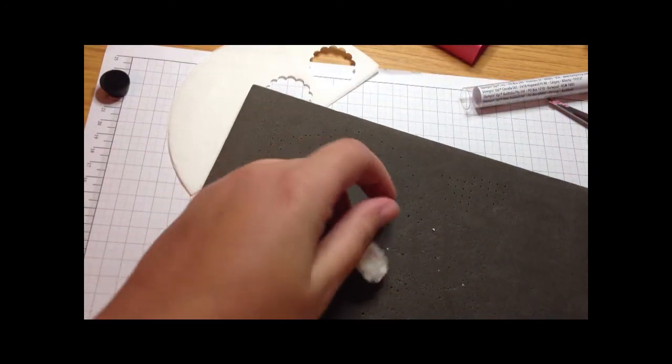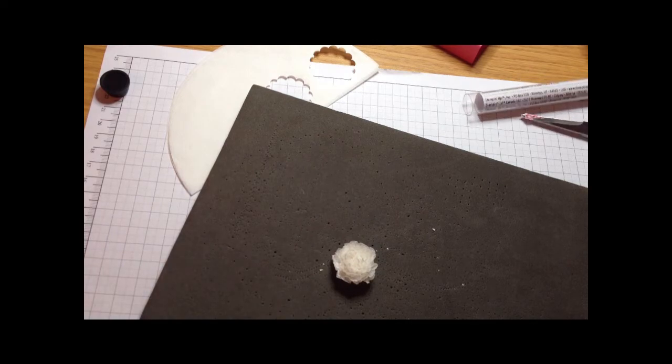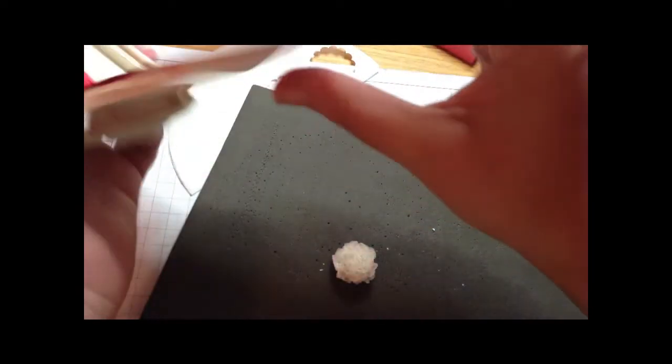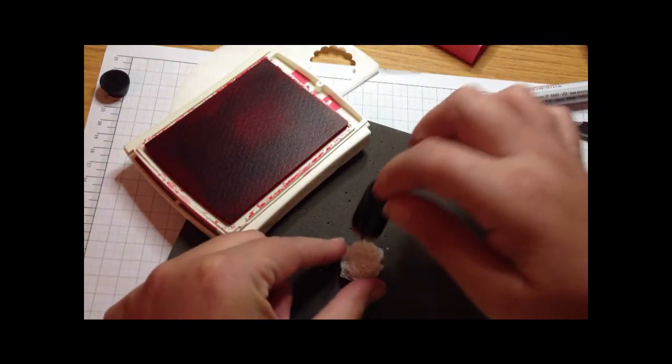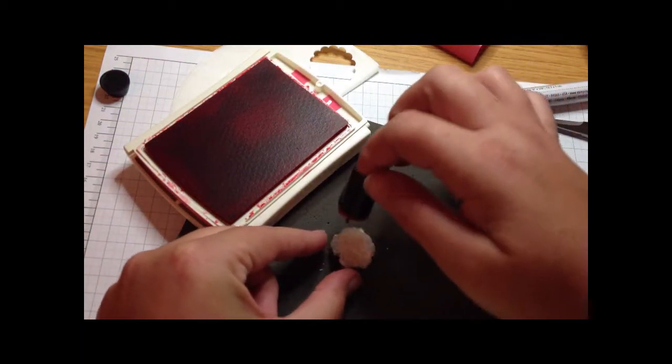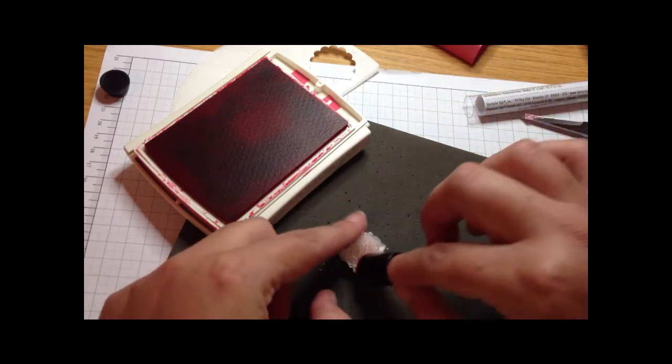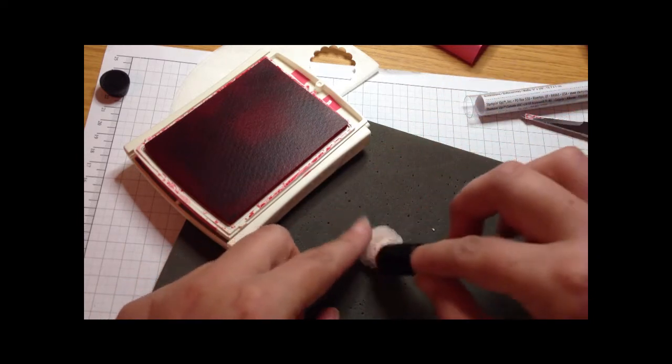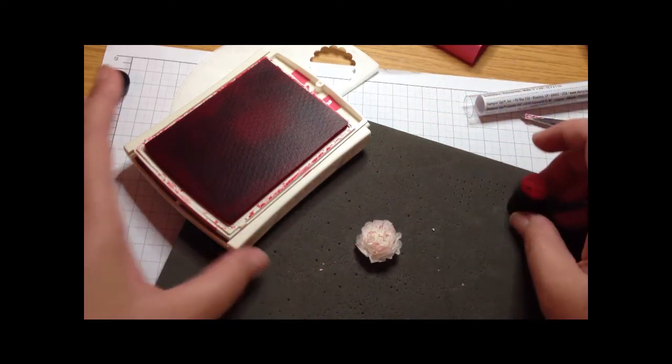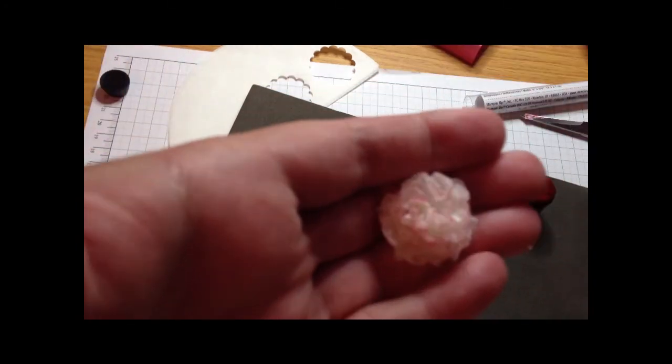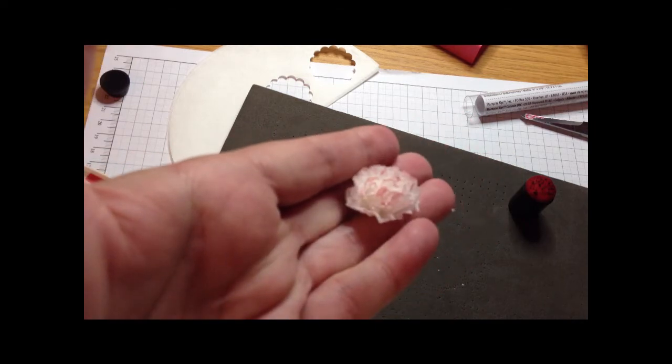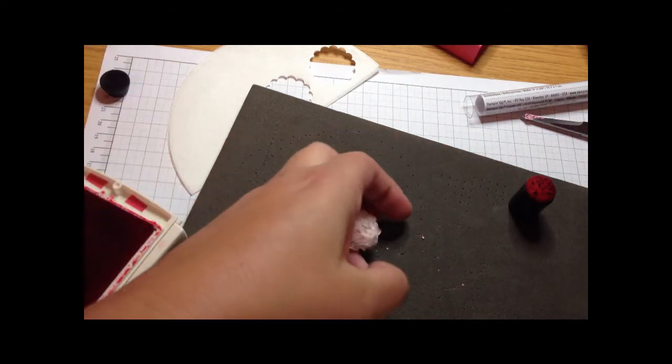Now all I have then done to add a little bit more is I have taken my strawberry slush and my dauber and I have literally just inked over the top. So what has happened there is just the edges, like those really pretty carnations, has taken just a little bit on the corners. And again I will hold it up for you to see. Can you see, so it has just taken on all the colour.